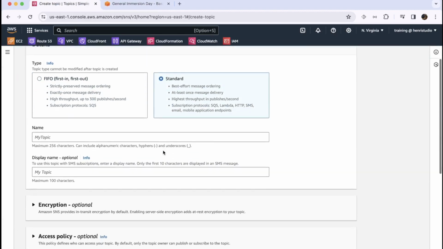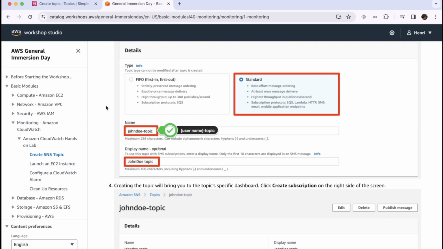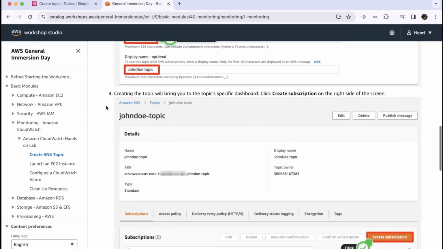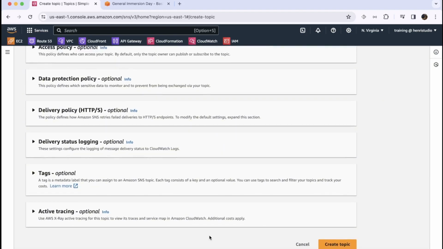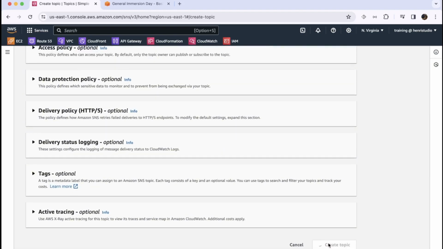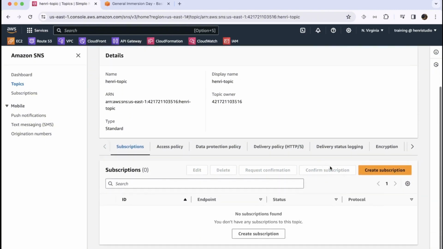We will choose standard. I name it with my name. Okay, we leave the other settings as they are and we hit create topic. Okay, our topic is successfully created.